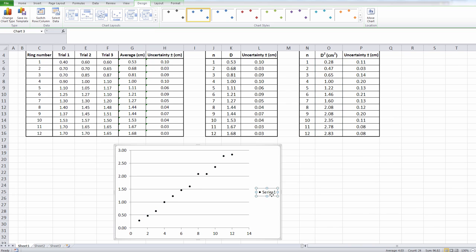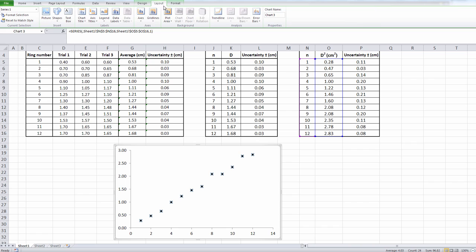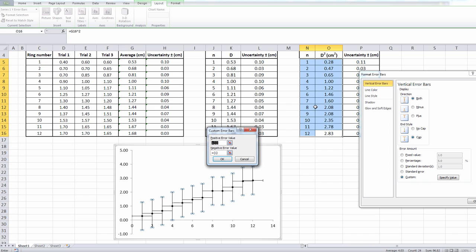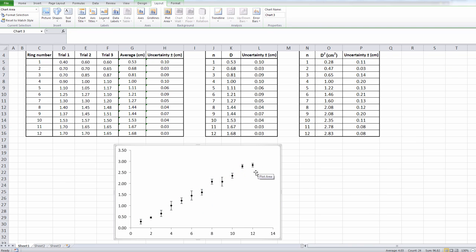that is it. Here I'm going to get rid of this series. I am going to get rid of these lines. Oh, actually before this let's add my errors. So I'm going to go to layouts, error bars, more error bars, and do exactly what I did last time. I'm going to select the positive values of my propagated uncertainty. I'm going to choose the negative values as well. That's good. Okay, I'm going to get rid of this horizontal one.